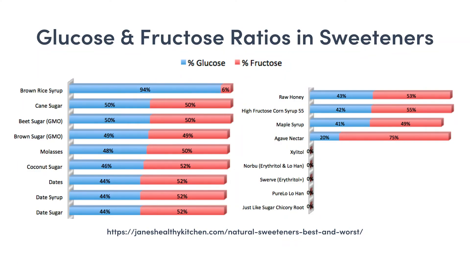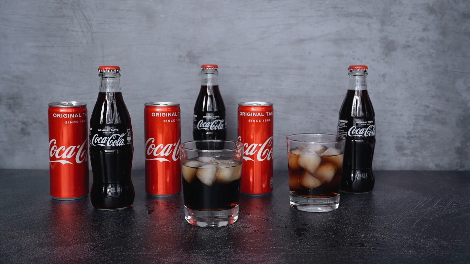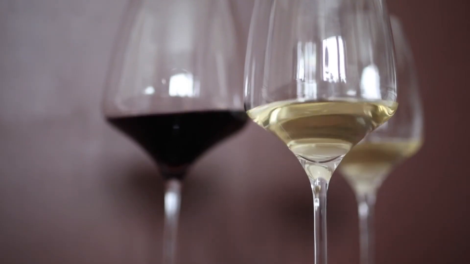If you have non-alcoholic fatty liver disease, the best thing you can do for your liver is to eat less fructose and drink less alcohol. Fructose can come from any type of sugar — table sugar is half glucose and half fructose. But as you can see in this table, other sweeteners often thought to be healthier, like juice, honey, and agave, actually have more fructose. So all types of sugar need to be reduced in the diet, especially in liquid form. Liquid sugars are absorbed faster than solid sugars. The first line of defense against fatty liver disease is to reduce or eliminate alcohol and sugar-sweetened beverages like soda, juice, flavored coffee drinks, and sweetened alcoholic beverages.